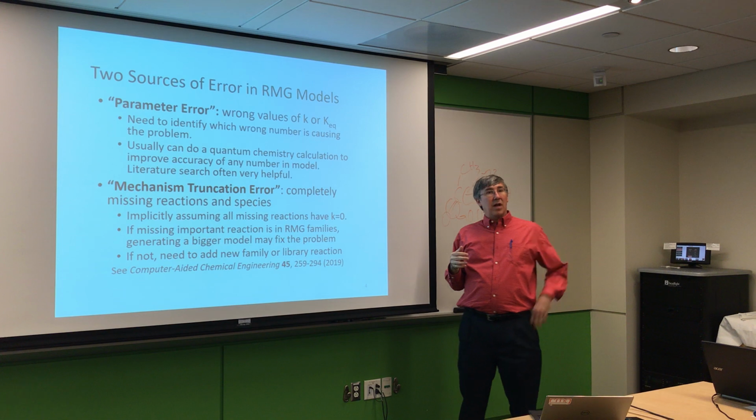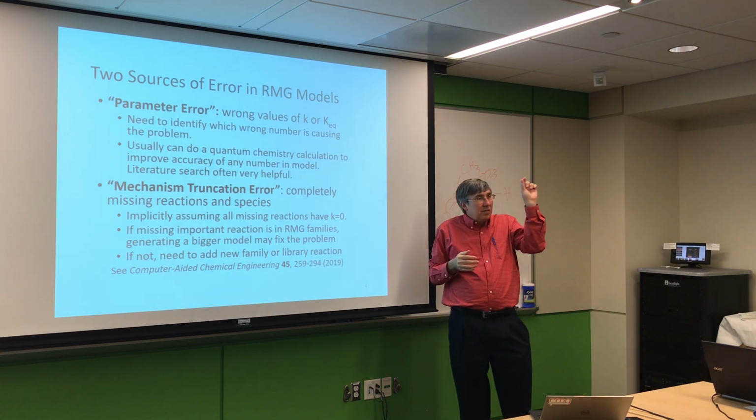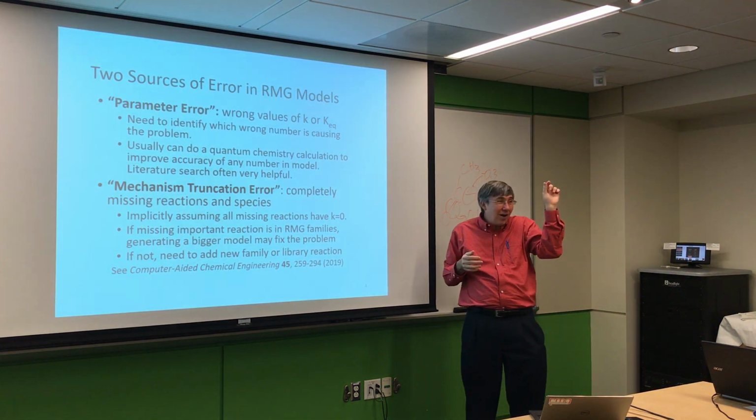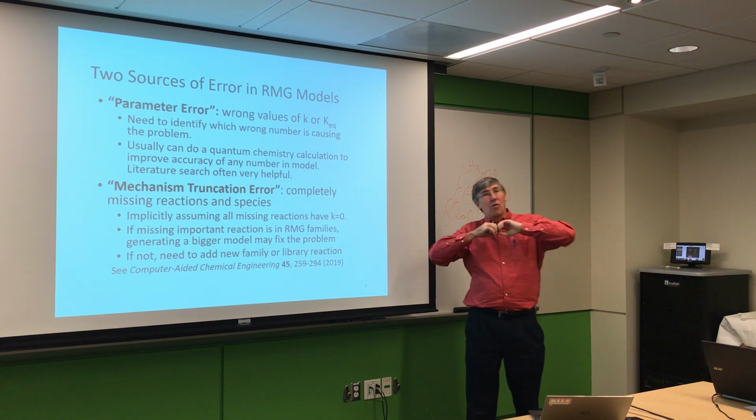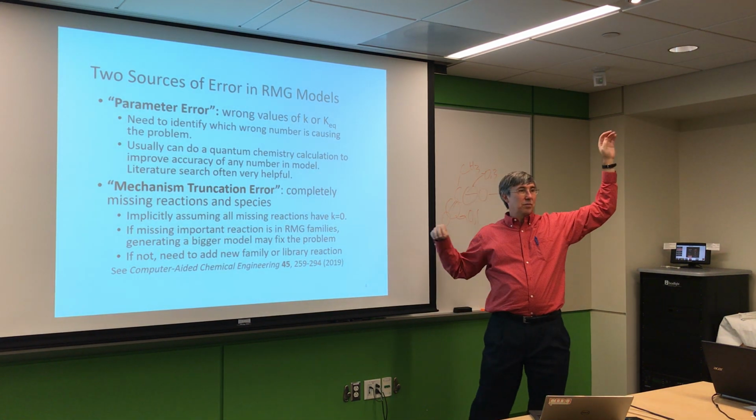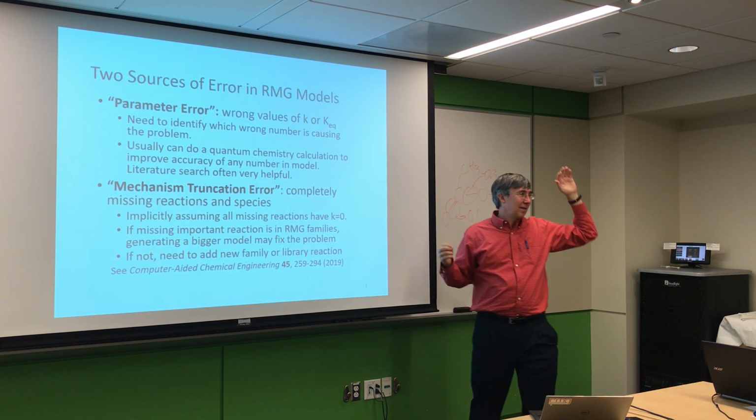So we have a lot of k's, we're trying to get them really good, within a factor of 3 if we work really hard. And then we have these other k's where we're off by 10 orders of magnitude because we assumed it was 0 when it's 10 to the 10th or something.